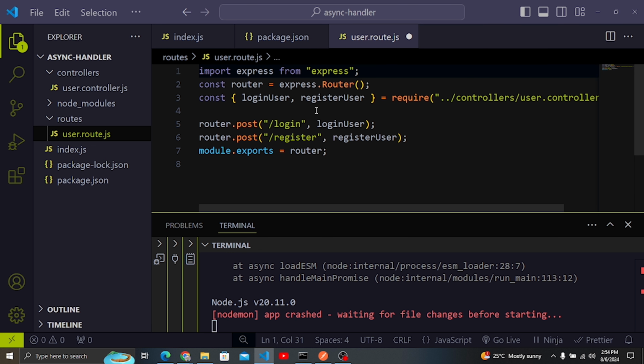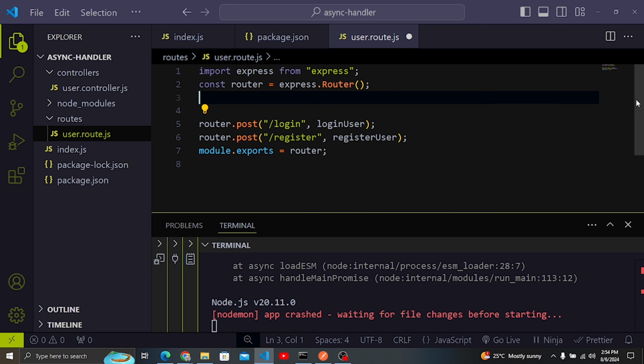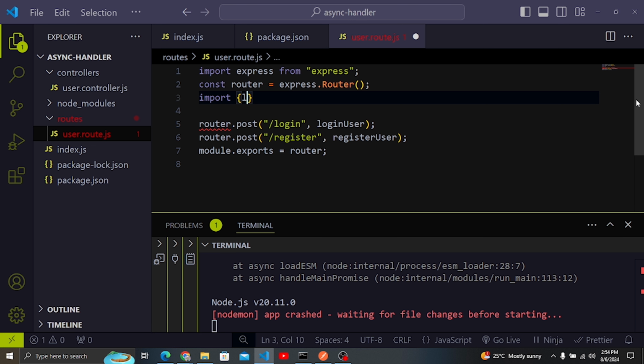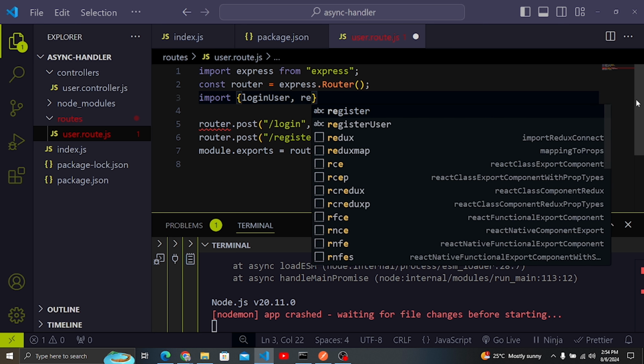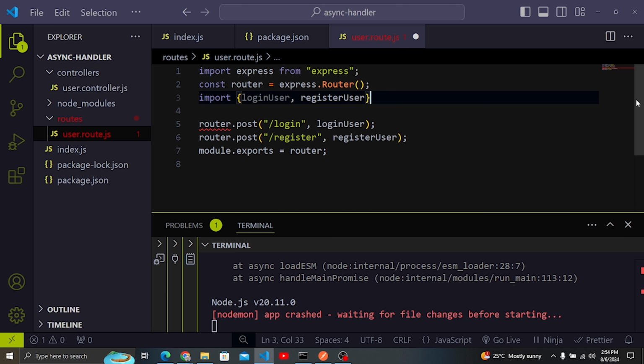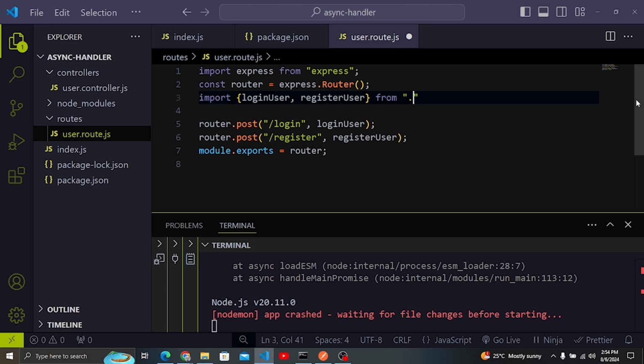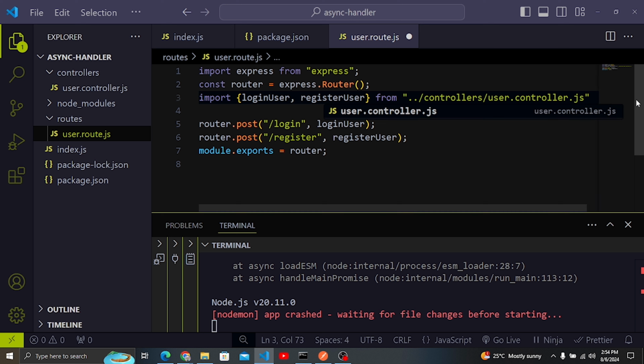So let me make sure that I import. I need to import login user and also register user, and I'm going to import it from the controllers here, and also you can see user.js here. So this one also should be .js here, remember.